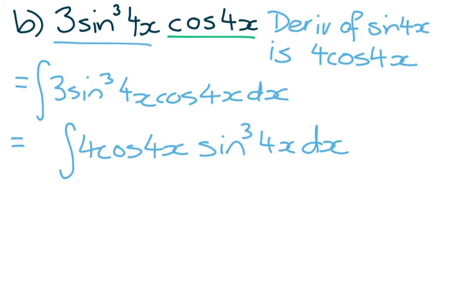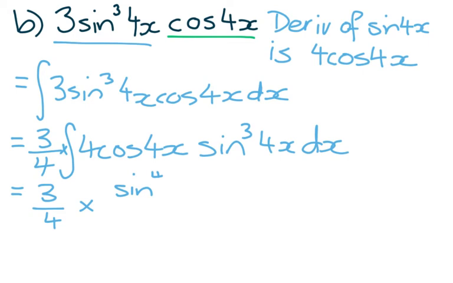Now, we have got a 3 out the front as well that we've removed. So we actually make that a 3 over 4 out the front. So the 4 is to bring the coefficient of 4 cosine 4x back to just cos 4x, which was in the original question. And obviously that 3 comes from the coefficient of the sine function there. So then we end up with 3 over 4 multiplied by, and we're going to integrate this function after the integral sign now. So all we need to do is increase the power by 1.